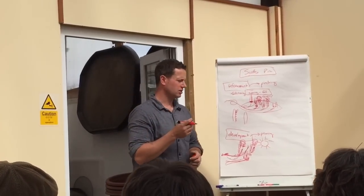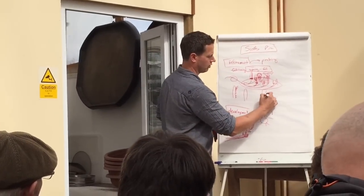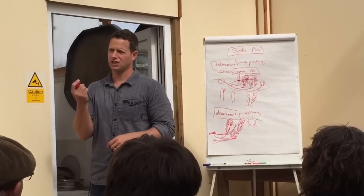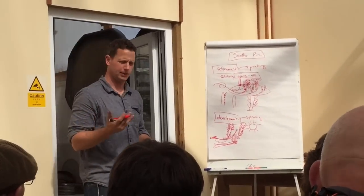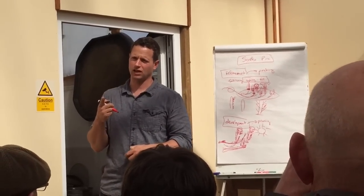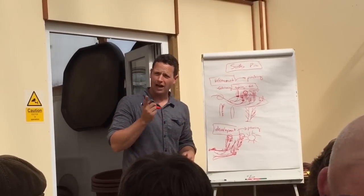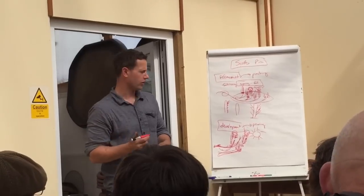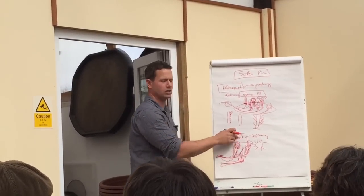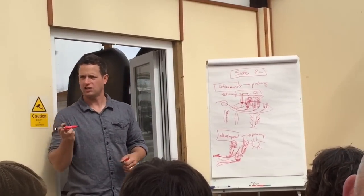A lot of times we have the misconception with Scott's Pine that we allow them to grow, allow them to needle out, and then fully remove the candle. But Scott's Pine is not a black pine — it's not a Japanese red pine. It's not a pine that's going to produce two flushes of mature growth in one season. It's a single-flush pine; it only produces one flush of growth per season. You have to preserve some of that growth on every shoot, whether that means pinching and leaving a little bit because you're refining, or allowing it to elongate, letting needles harden off, and going back in to prune. That depends on the stage of growth the tree is in.